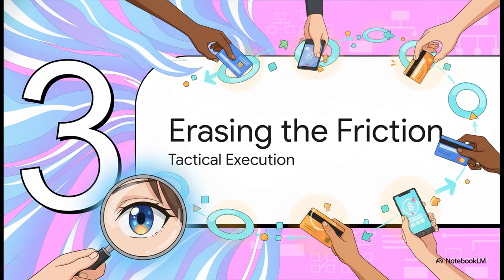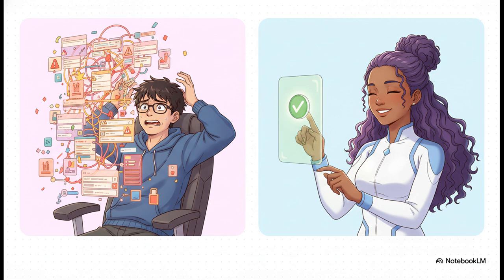Let's move to Section 3 and see how this builds. Erasing the friction. It becomes glaringly obvious when we compare them directly. A cluttered checkout is totally bogged down with unnecessary fields, visual distractions, and elements that just pull the user's eye completely away from the buy button. Versus a streamlined checkout, shortened forms, and absolutely zero excess. Nothing but the essentials. The core takeaway here is the sheer power of visual subtraction. Making the conscious decision to delete a checkout step or remove a non-essential form field isn't just a minor tweak, no way. It is a massive victory for your conversion rate. By clearing out the clutter, you create this laser focus on the final transaction.